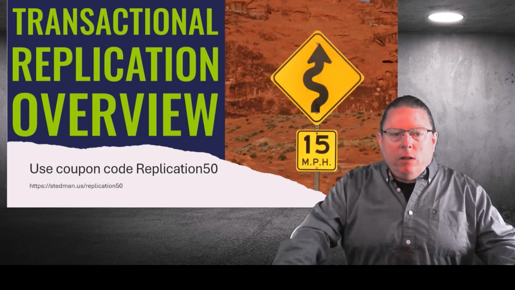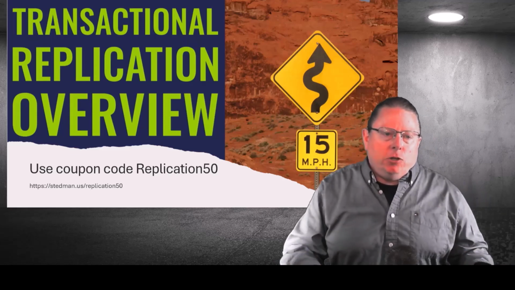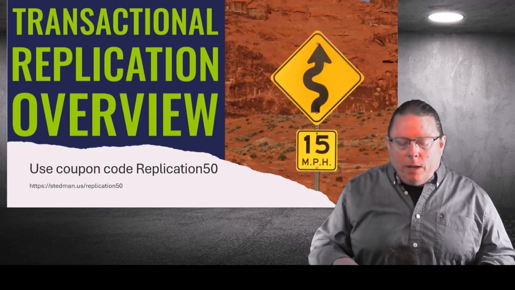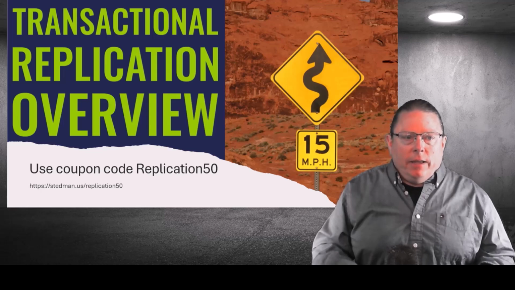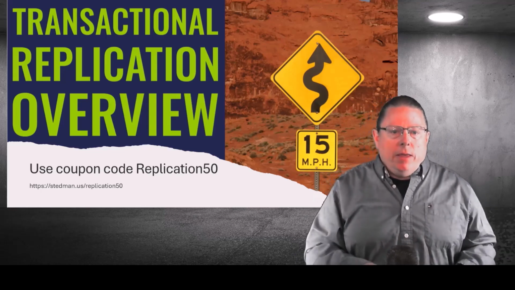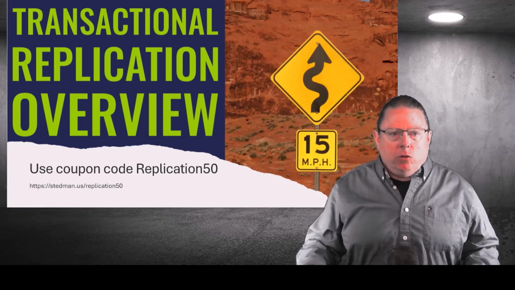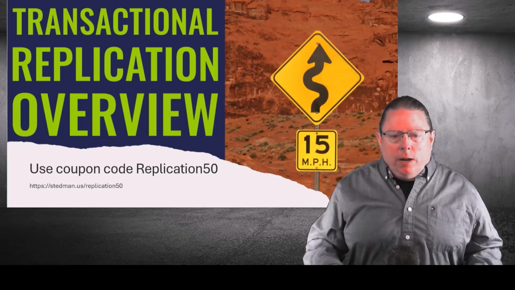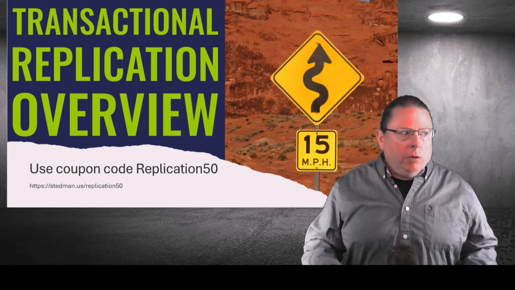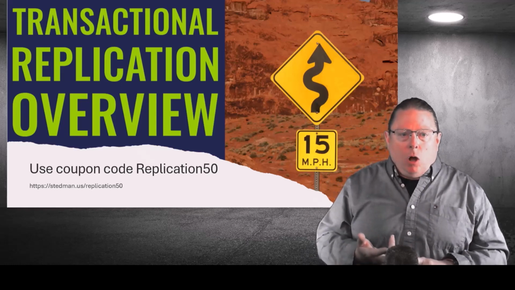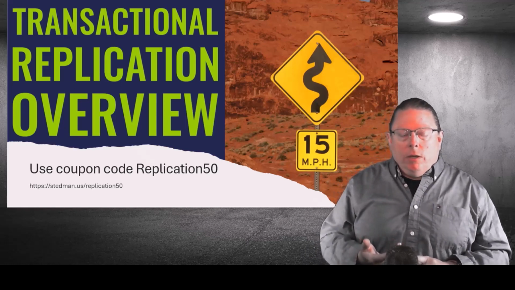Okay, so let's take a look at transactional replication. Transactional replication is different from snapshot replication in that it's catching things that are changing throughout the day and then moving those over to the other server on some time interval. Now, when you set up transactional replication, it's very similar to snapshot replication where you give it tables or columns or subsets of tables that you want to move.